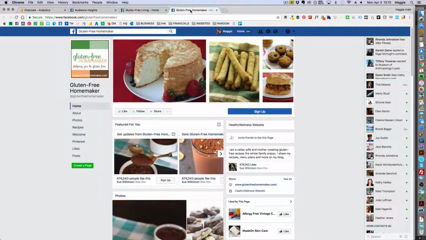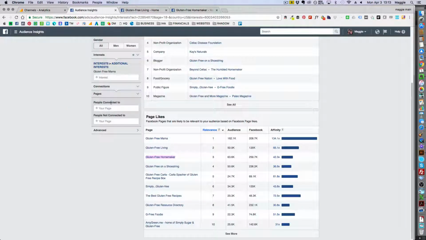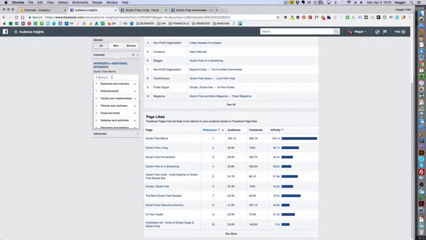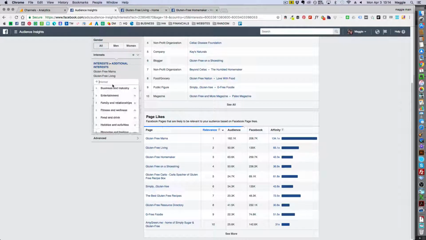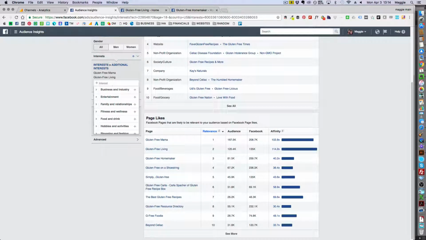Gluten-Free Homemaker. Again, here's another blog, so I like that. So what I'm going to do is go over here and type these in. So gluten-free living, and I'm going to do gluten-free homemaker.